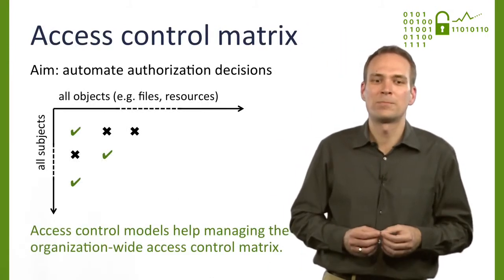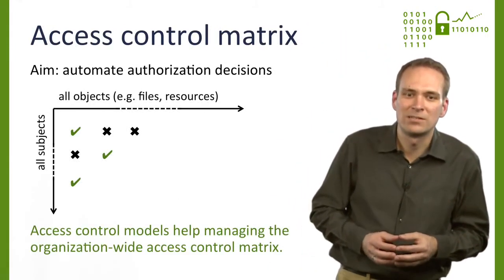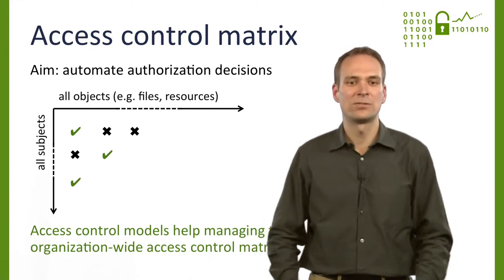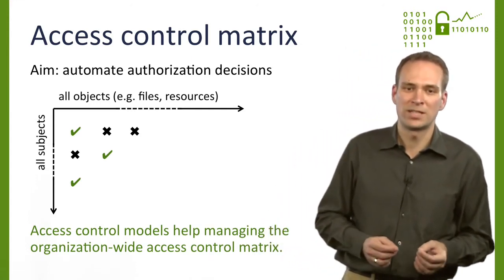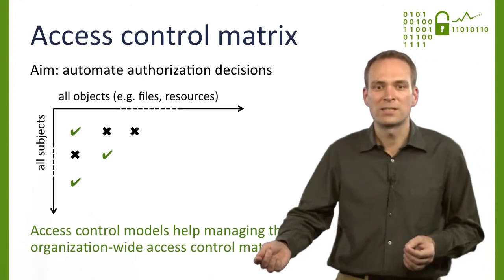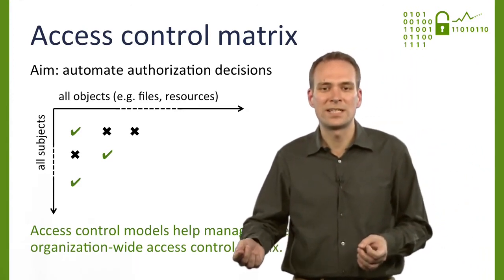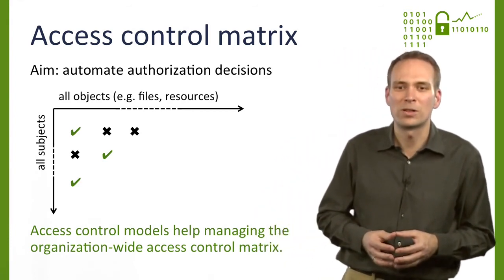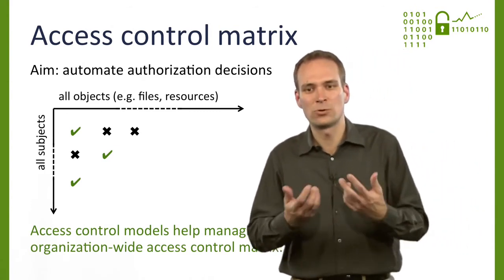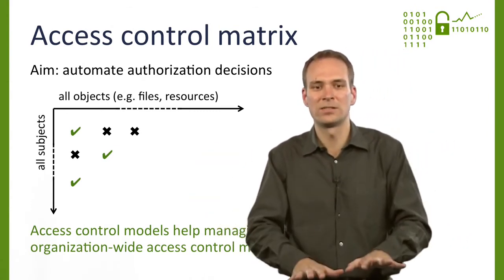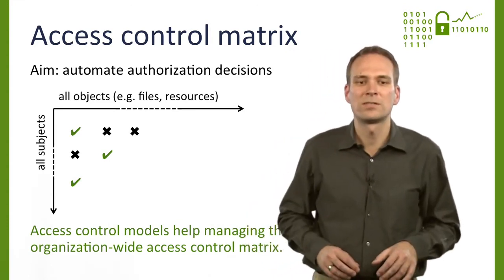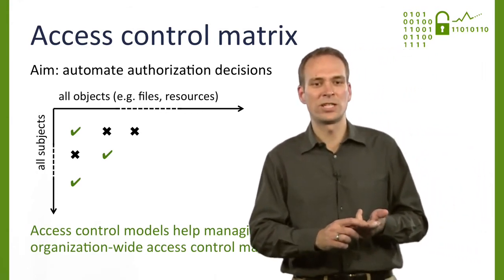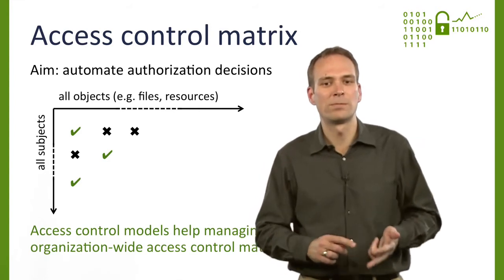Once subjects as well as objects are identified and managed, it remains to define their relation. In theory, one can imagine an organization-wide access control matrix, storing the permissions of subjects to access objects. Thousands of research papers have been written on how to organize and update this imaginary matrix in practical settings. So-called access control models make use of data structures, such as sets and trees, to map organizational hierarchies onto the access control matrix. It belongs to the tasks of operational security to choose an access control model, define processes for change requests, and regularly check for correct implementation.